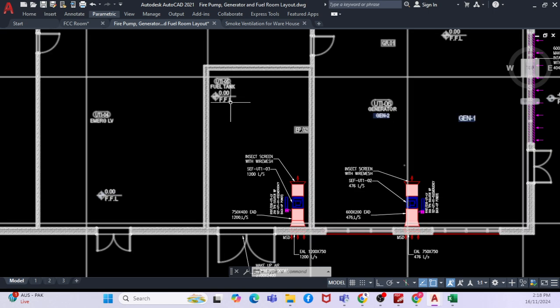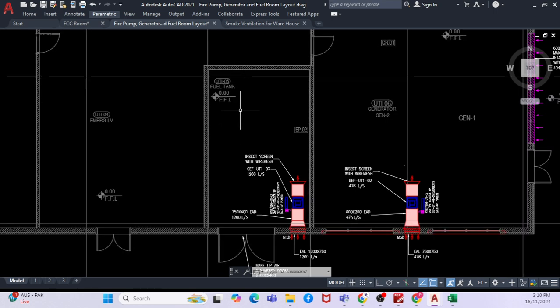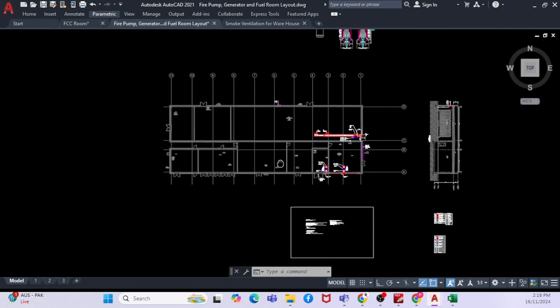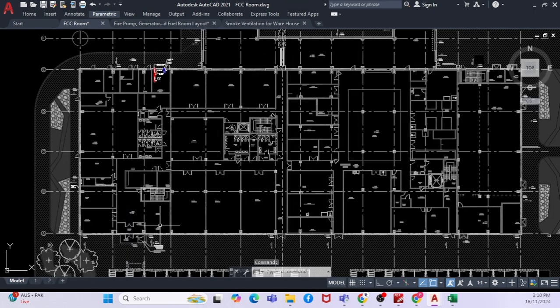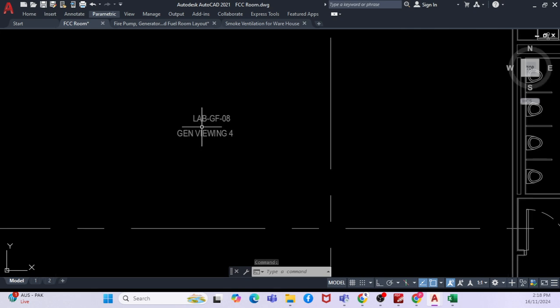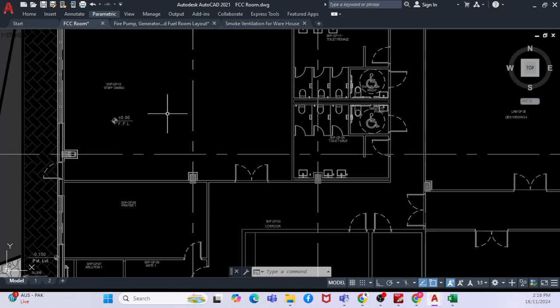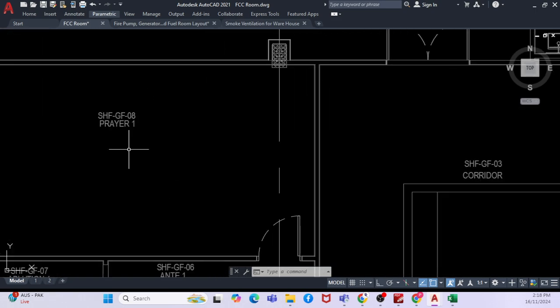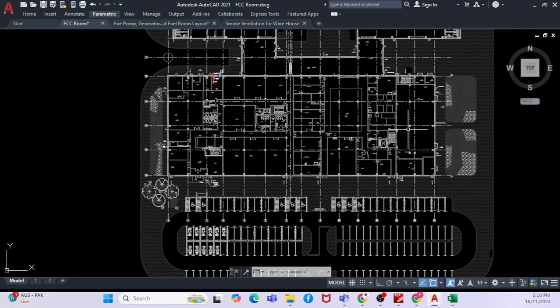In the fuel tank room, you will be storing the fuel, so it is a flammable material. Or, for example, there are some storage rooms where you will store some chemicals, where the chemical is a hazardous material, a flammable material. In your project, you'll have a lot of spaces, like general waiting, staff dining, prayer rooms. There are different rooms.